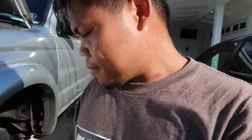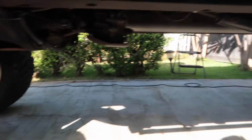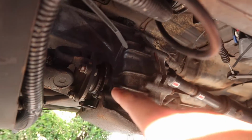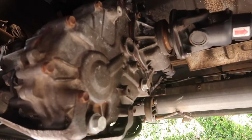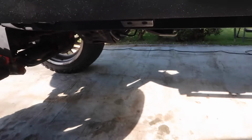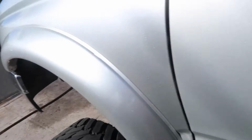I already got new axles sitting in the house, which are extended axles. And I also need to get to this thing right here, because the output flange is leaking from my transfer case as well. Only the front part though, but I already have ordered the parts for that, and I have those parts, same thing, sitting in the house as well. It's just a matter of time getting to it.